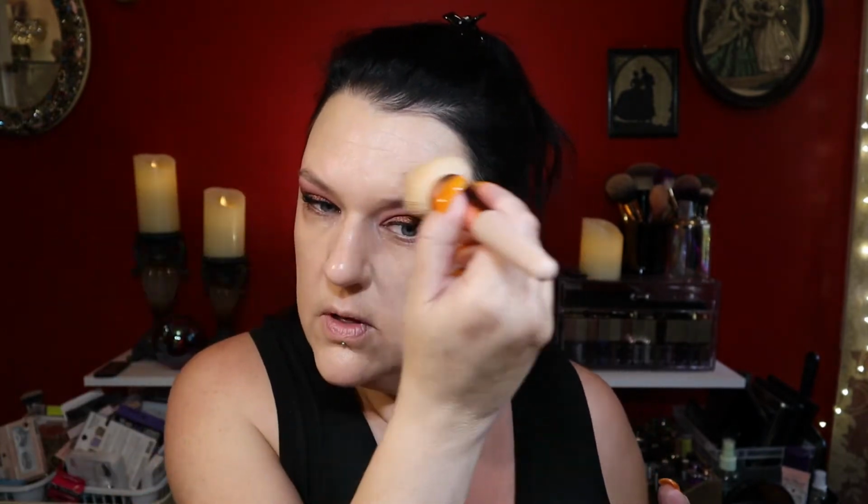So it still has the sheen of the Synchro Skin one, and I'm hoping that the Sephora one will help bring that down just a little bit. I'm gonna go over that with a beauty sponge. This is the Eco Tools one, which really needs to be pitched out because it's starting to fall apart. Looking at my shoulder and my face, they look a little different, but I'm not too worried about it because I'll probably have a jacket or something on later.